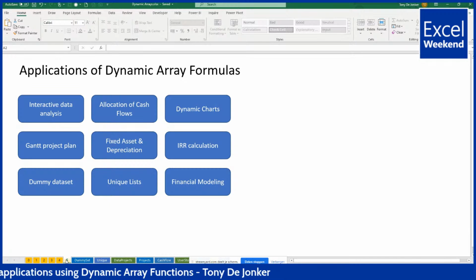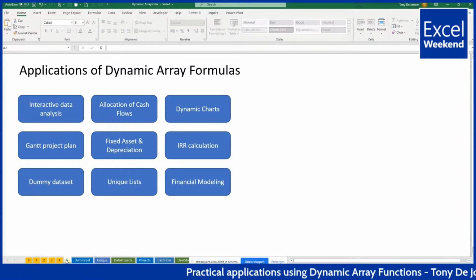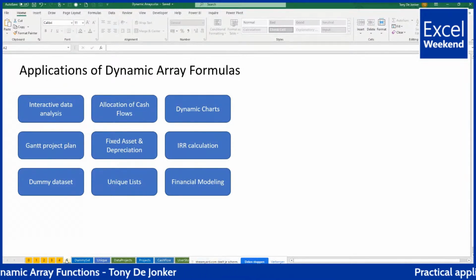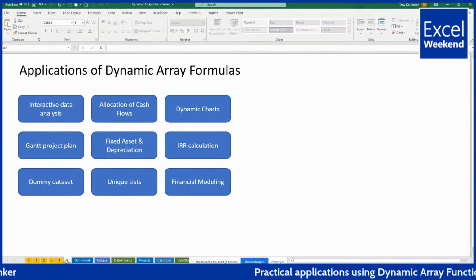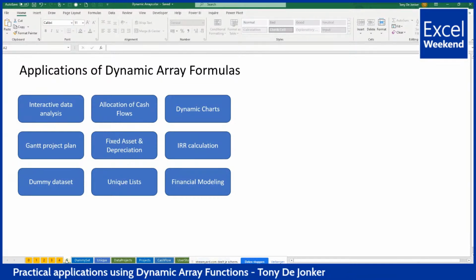Another example would be when you want to allocate cash flows to a certain time period. Or maybe you want to create dynamic charts. It's also possible with dynamic array formulas. Or a Gantt project plan. The other application I see is when you create a fixed asset and depreciation schedule, where you can also use dynamic array formulas.